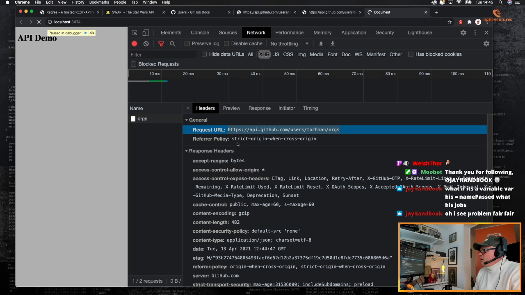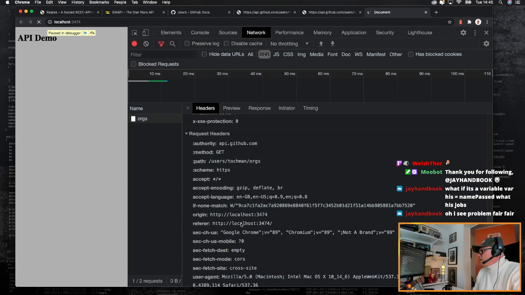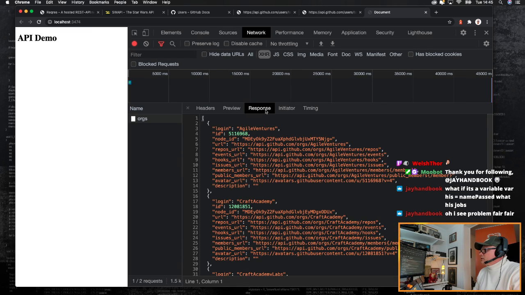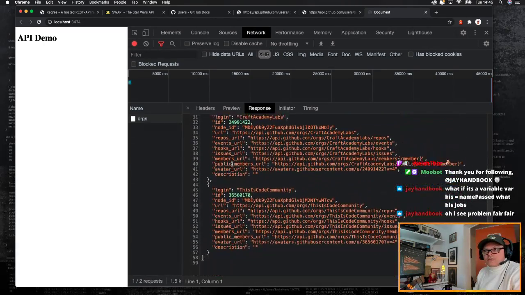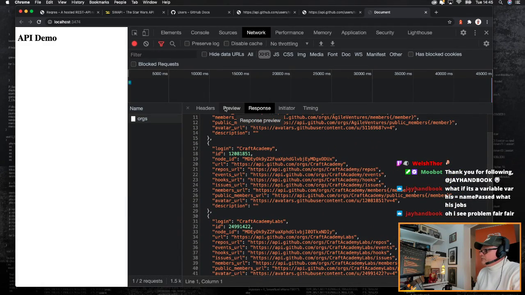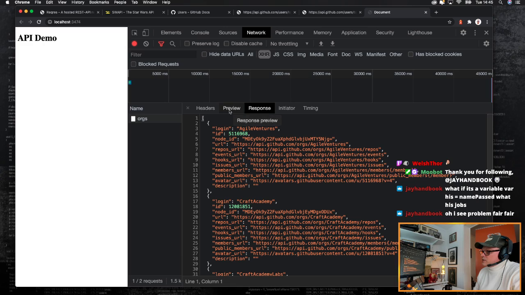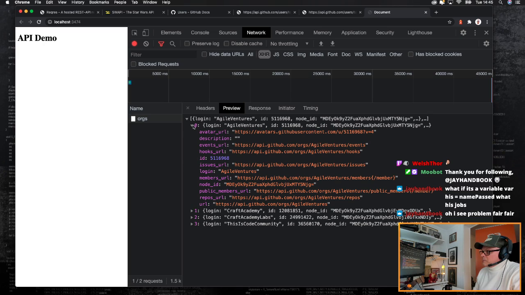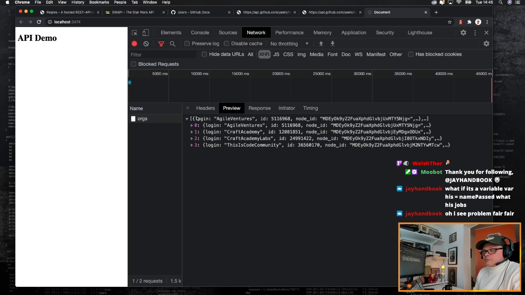That is being described. Referrer policy strict, which is a content length, and we get, it's a GET request to that path, and the scheme is HTTPS and all of those things. You can read out a lot of information from this one. And if we get here in the response, we can see the actual response we got from that server. You understand? And the preview. So this is a response already parsed into JSON, so we can already see them as objects. Do you understand? So that's pretty nice.